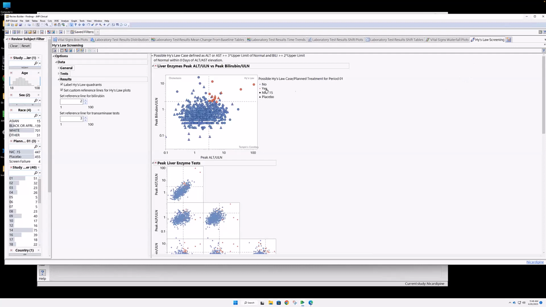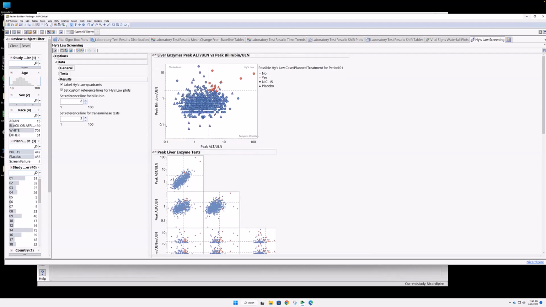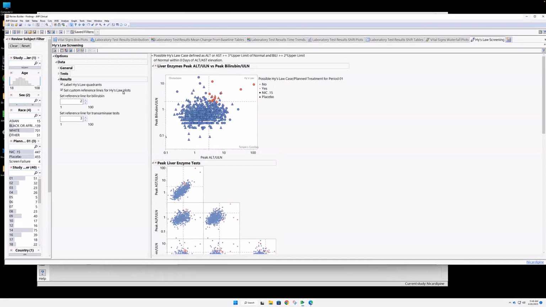Yeah, so there are different ways to capture the results that you generated. One is you can just use JMP. You can copy and paste, right? You can select things from the report and paste them in the document. The adverse event narratives are another way to capture, on an individual subject level and other grouping levels, the summary of the adverse events that happened. You can also just output the results.